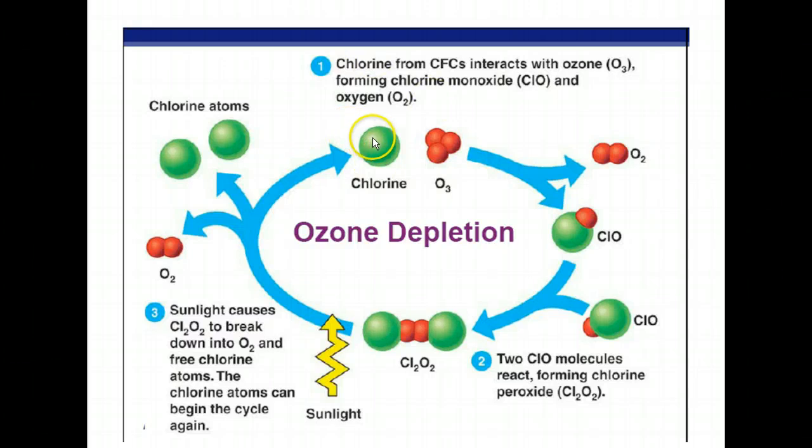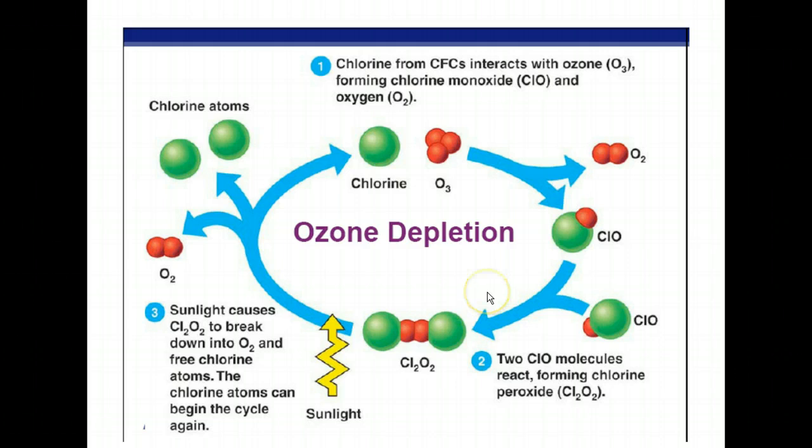The chlorine from CFCs binds with O3, which is ozone, and breaks it apart into O2, which does not block UV light. Now we have chlorine oxides that combine together, sunlight rips them apart, and then oxygen is released, and chlorine atoms are released. The big issue you have to see here is that the chlorine atoms are used over and over and over again, breaking down more and more ozone.